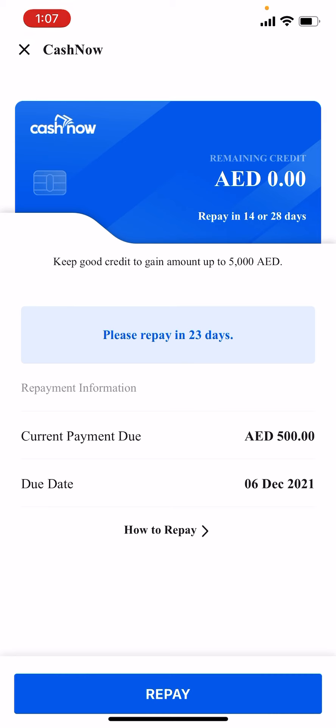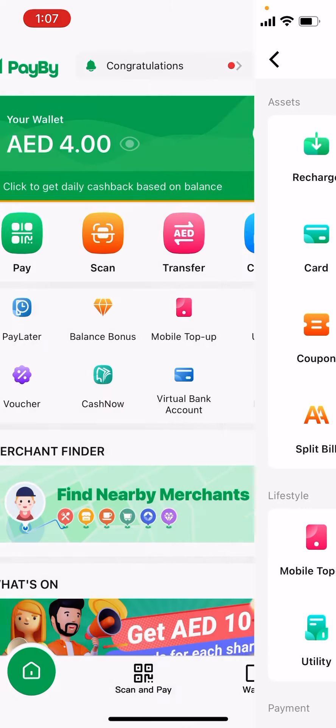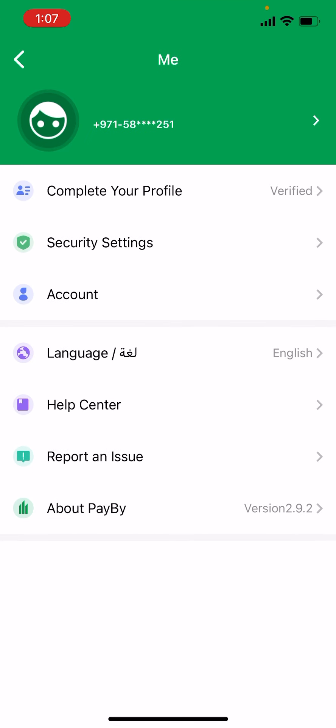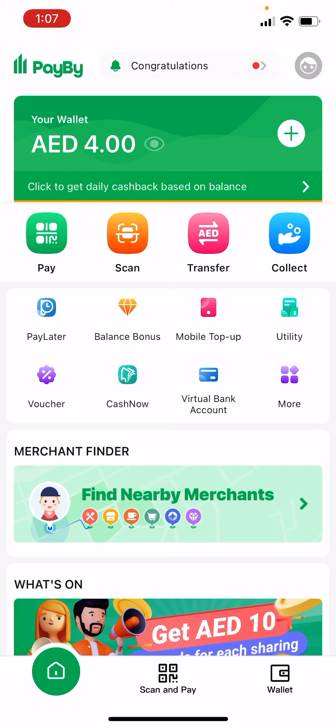This is for emergencies — if you are in emergency need of money and you want to repay in installments over three months, this is a good app for you. As you can see here, when I click my profile it's already verified — it should be verified. I suggest you first try 1500 at the first time, and if not approved then go for 500.